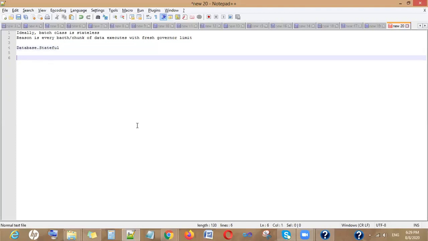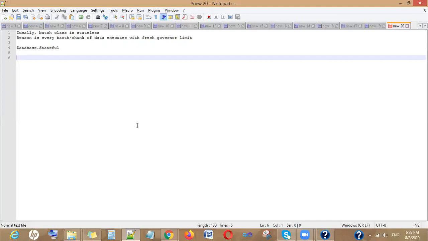Let's say the scenario is, as I told you, that you have 5 lakhs of data, and in the 5 lakhs of data you want to check which are the records which have some problem and are unable to execute in your batch class.